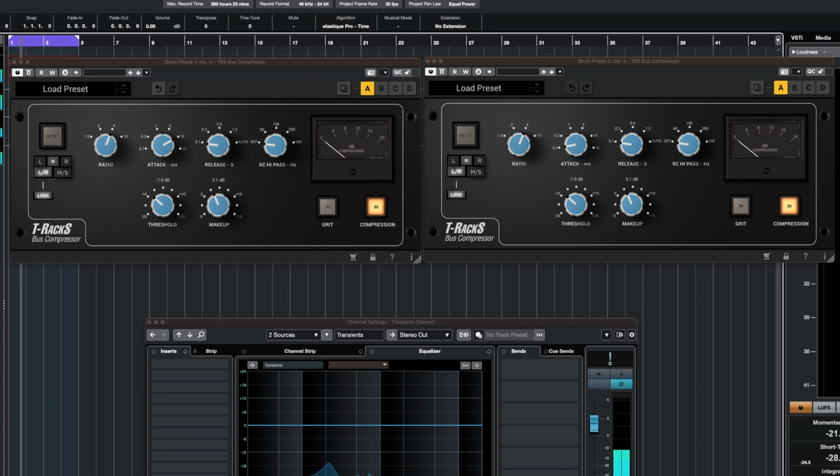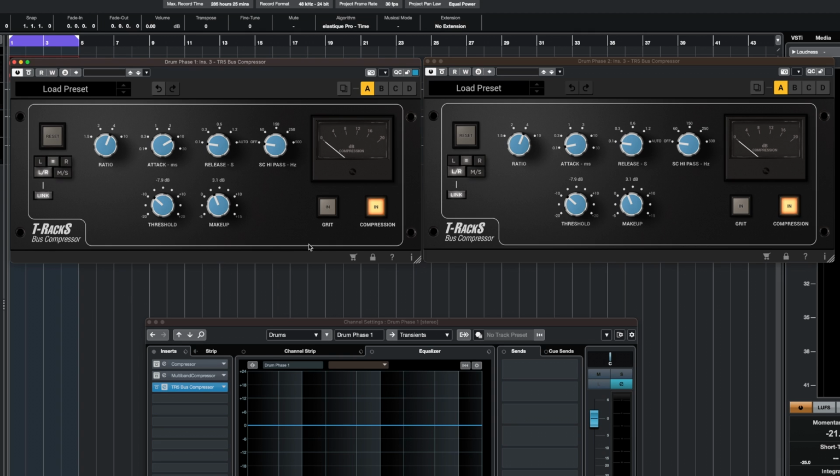That sounds quite warm to me. That's not so harsh as the stock compressors. And you can, if you want, just for the transients, add some gritting, which I think sounds really nice with this particular compressor. Make sure you do it on both compressors. It has to be the same on both sides so the bits cancel out.